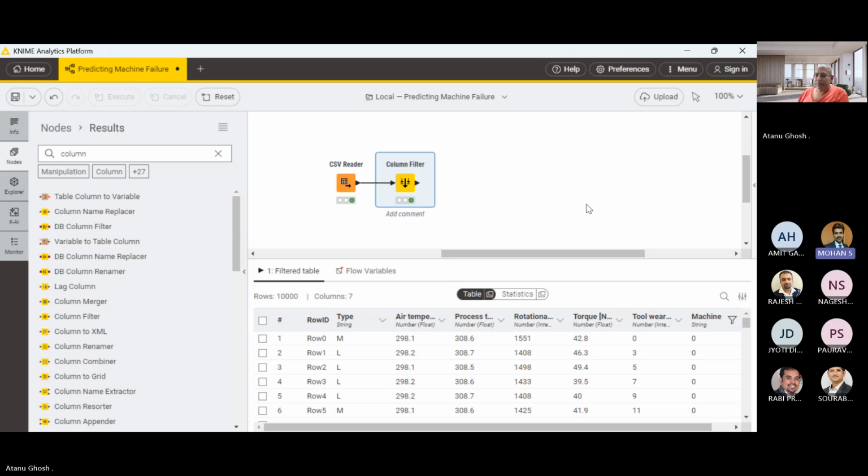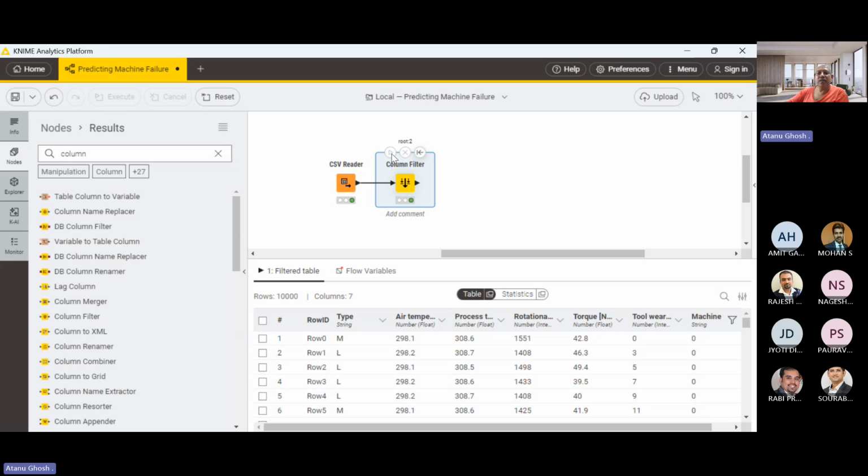Just before that, I actually installed KNIME a couple of days before. I'm able to follow whatever you're doing, but I just missed when you added this column filter and below the values are showing. For me, I am unable to see the values for this column filter. Just see if you have executed, just see if it's green. No, it's yellow color. So you have to execute.